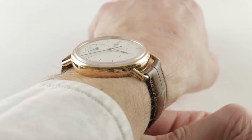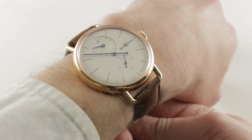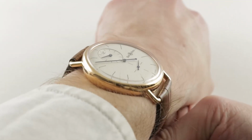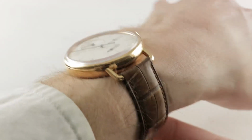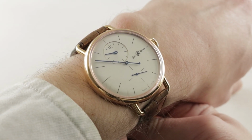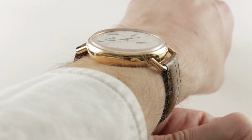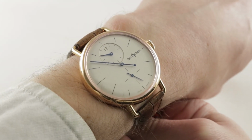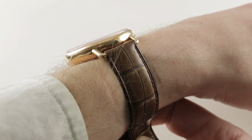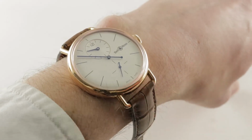It has an air of IWC Portofino about it with the classical round case and the welded style wire loop lugs. 42mm in diameter, it fits that way on the wrist because the lugs are merely there to drape the strap over your wrist. The timepiece is not thick, 10.9mm thick. On my 16cm circumference wrist, it is quite easy to wear, and even if you measure it lug to lug, it's just 50.7mm, but it wears even more compact than that. I can recommend this watch for wrists as small as 14cm circumference. And believe it or not, it does use a conventional strap with a spacing of 18mm, so you will have a lot of options in that rather common strap size.